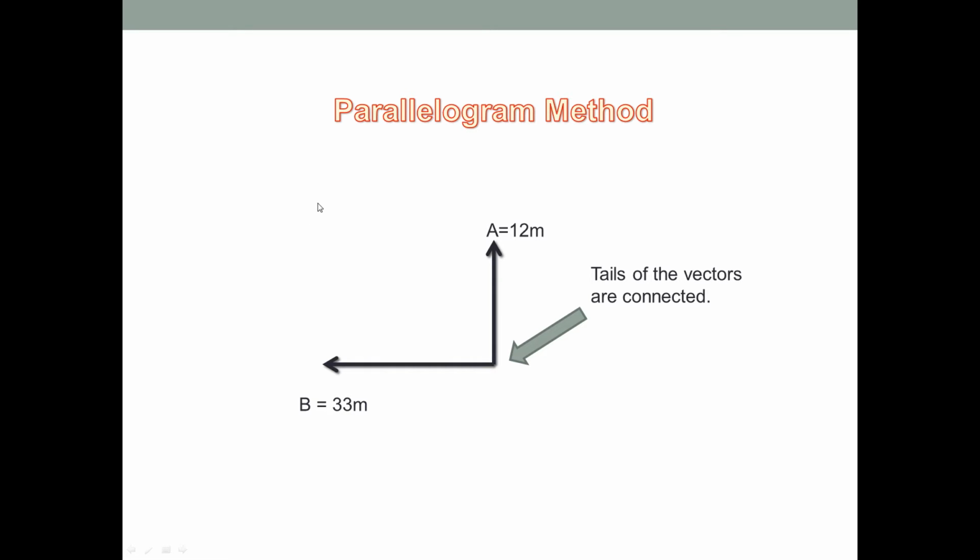Now how you actually draw the resultant, or the A plus B, is you draw two parallel dashed lines. One line is parallel to vector A and one line is parallel to vector B, right? And you can see that you've actually formed a parallelogram, right? I know you're all going to say this is a rectangle, but if you remember from your geometry class, which is wishful thinking, but maybe one or two of you, a rectangle is a parallelogram.